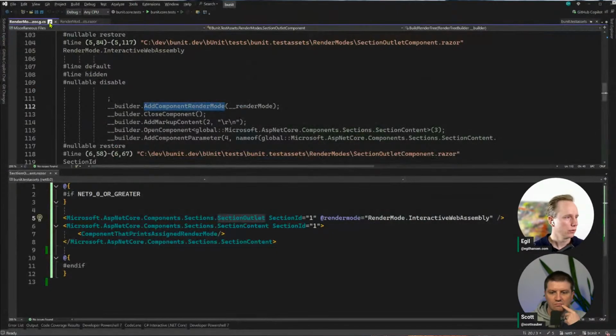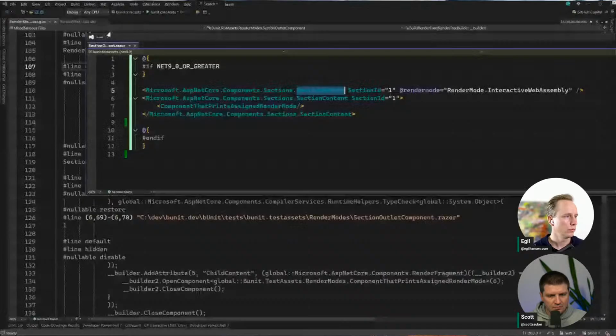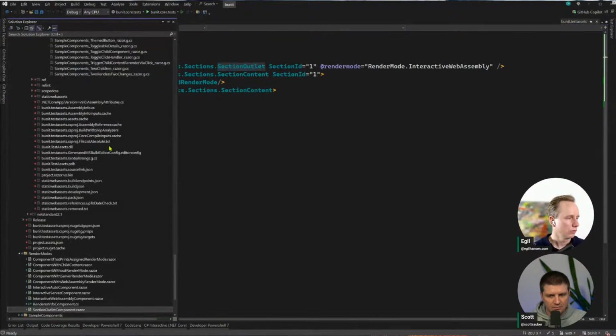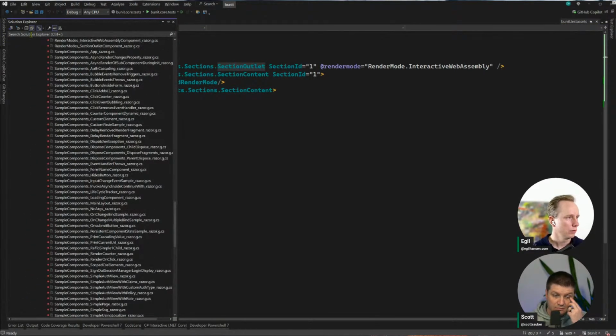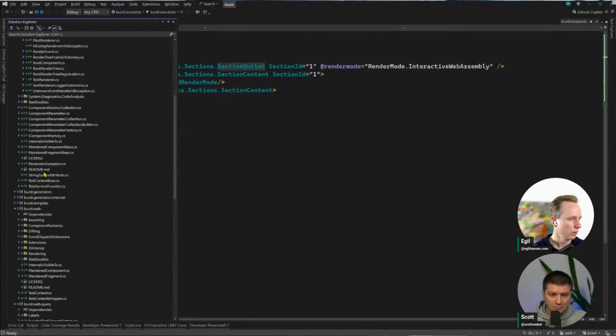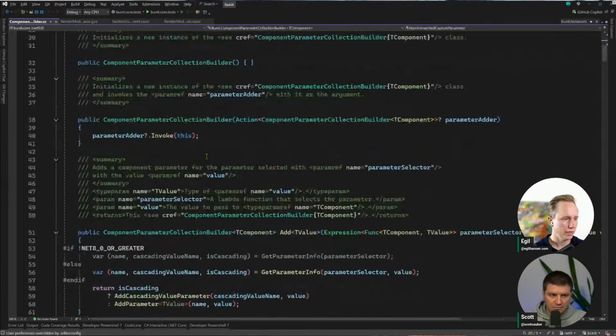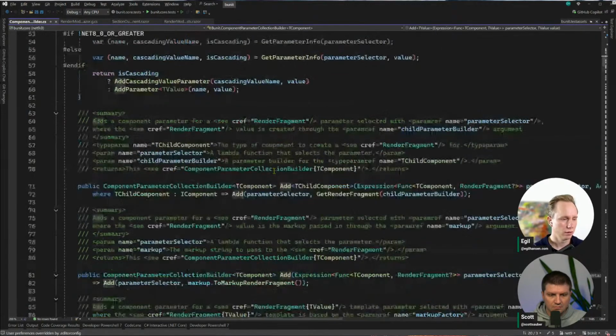Okay, so that's good. Let's just move that up here again. So if we go, let me take that away and go back here to component parameter builder. So this is the one that has all the add methods.